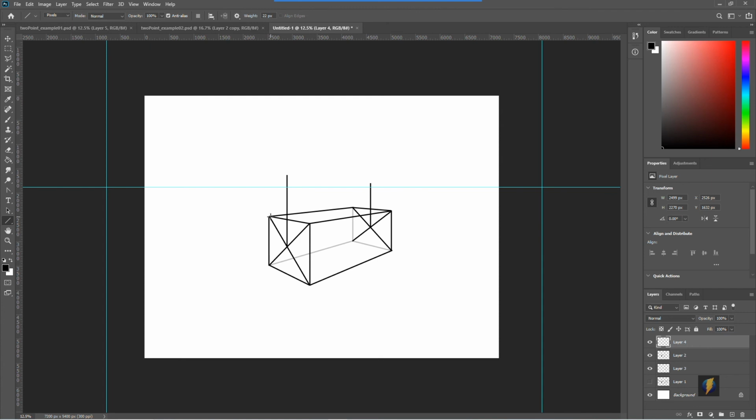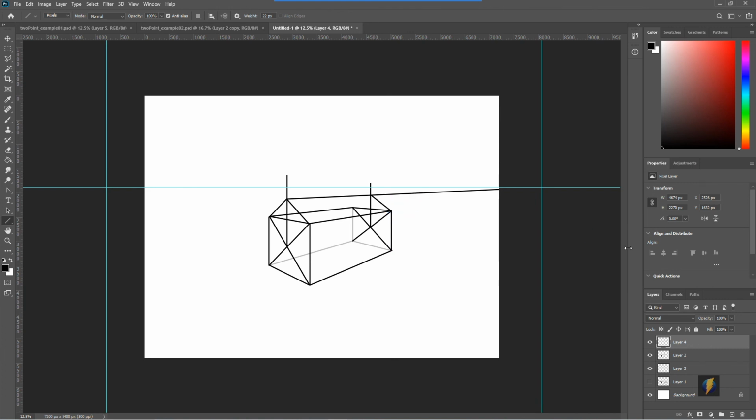And then, let's see, I'll draw a line from here to here. I can pick anywhere here, depending on how steep I want this roof to be. And then from here, I can draw from this point to my vanishing point over here, and then draw another line from here to here.